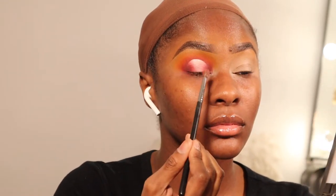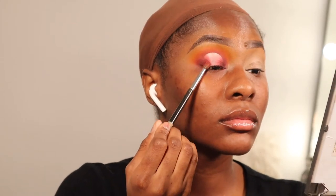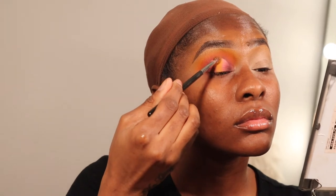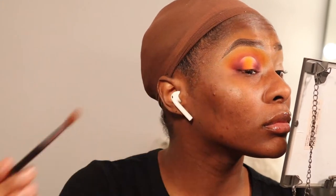You can use a small eyeshadow brush or a really precise concealer brush for this — I just find my Morphe M505 works for me and gets it done faster, but use whatever brush you're comfortable with. We're going to go in with the yellow shade again from the Juvia's Place palette and tap that in the center of the lid. If you have a hard time blending shades, I'd say go in the opposite order — put the orange first and then go in with the yellow, leaving space for it. I'm used to doing it this way, but that's just what I'd recommend.